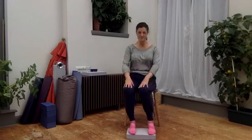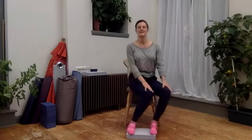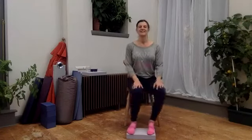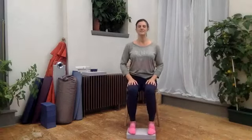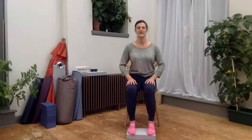Come to sitting up straight. Let's take some of those side to side, tension releasing wobbles with our knees there. Lovely. And then come to sitting just up straight at the front of your chair. We're going to bring a bit of movement into our spine now with our cat-cow.